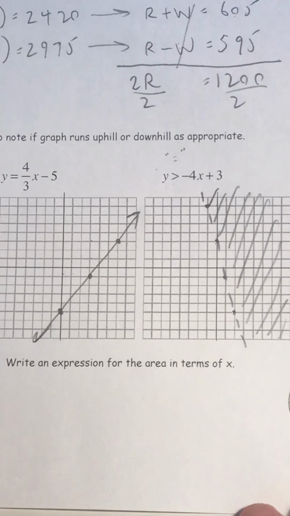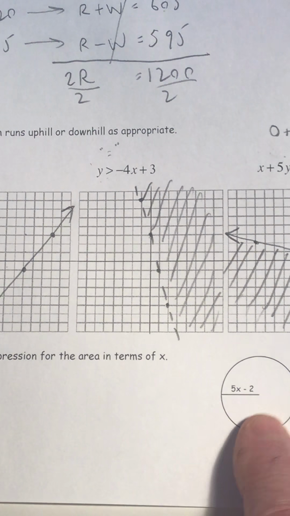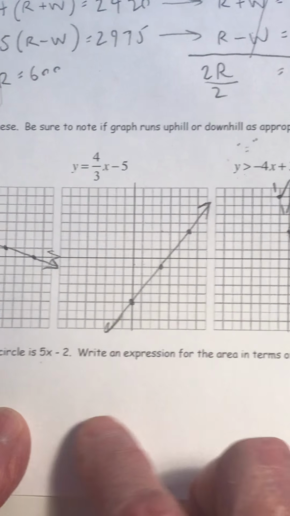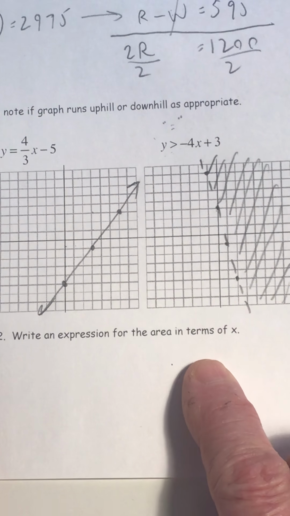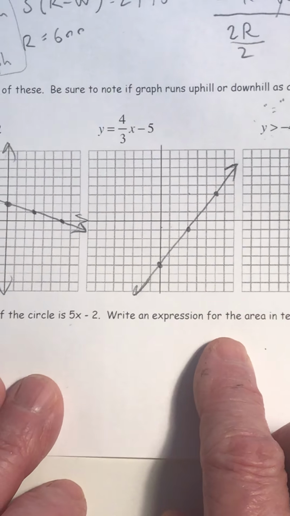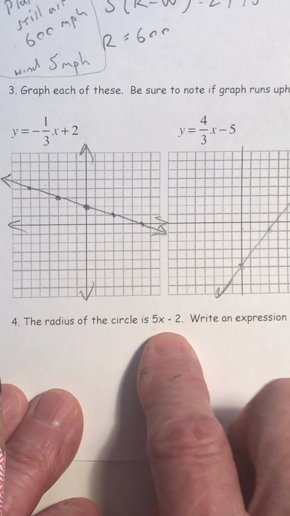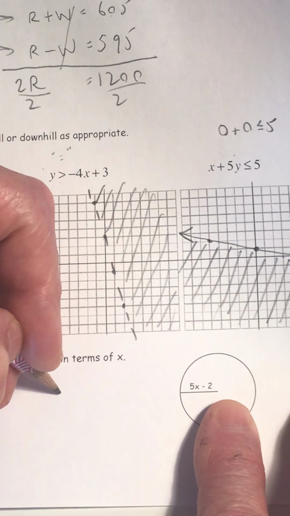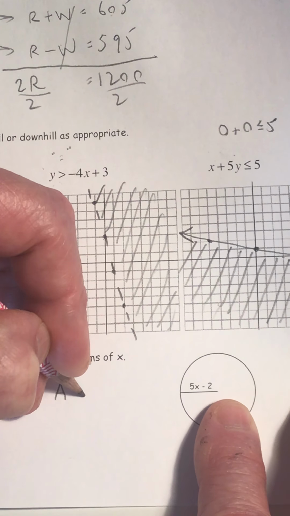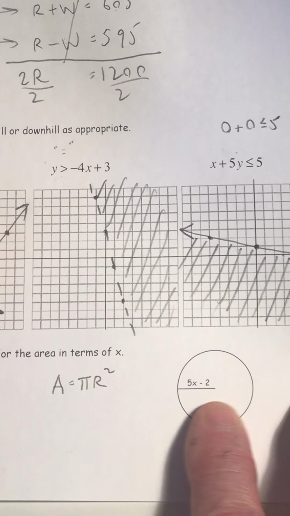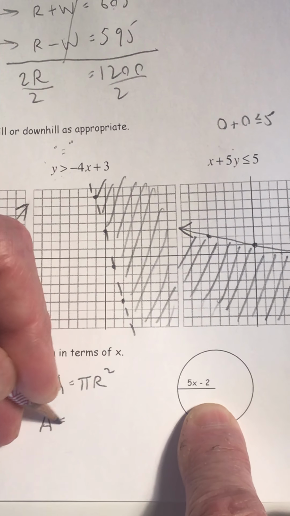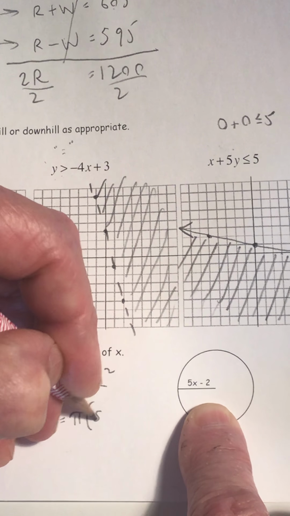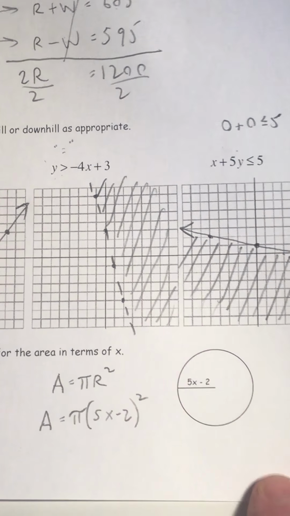And here's the only really new thing for today, is we're going to be looking at geometric figures and asked to write an expression for something, perimeter, area, what have you, using the labeling given. So if we want an area expression for a circle with radius 5x minus 2, here's a picture to go with it. What do we typically do to get the area of a circle? Pi r squared. So in this case, we don't have a number for r, we have this little expression. So this is all you really have to do. Pi times 5x minus 2 squared.